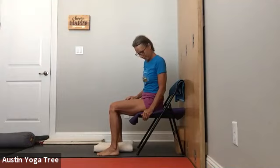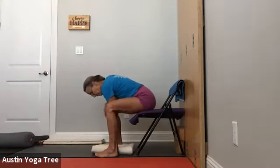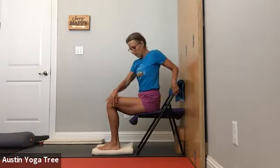Okay. Turn around, come up. You could sit to the right side of your chair. I've got my feet up on that blanket. I doubled it. This is just a really gentle version of Pashasana to help us come out of the twist, out of the back bends, relief for the back bends. So up here, I'm turning.